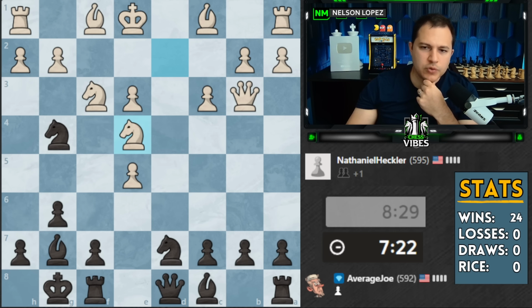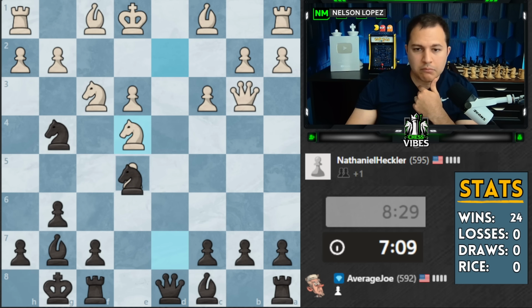Now, the question is which way? Which knight would I want to use? And I feel like we should take this one because it leaves this guy in a more aggressive square, also lets out our bishop. So, yeah, that makes a lot of sense.